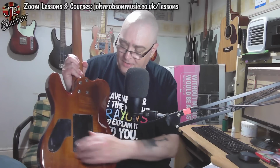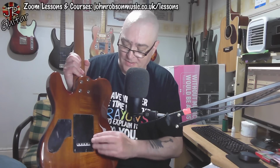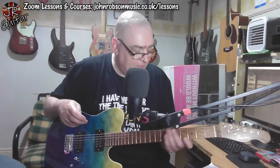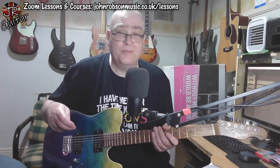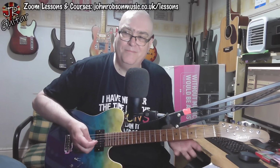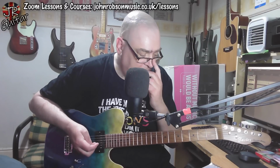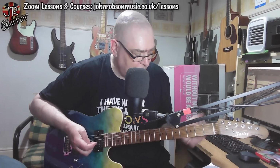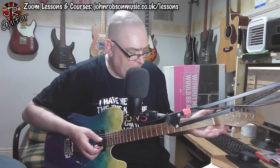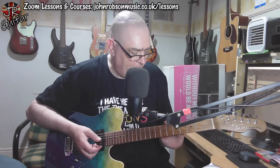Also nice around the back here, recessed plates. I don't think my PRS has got recessed plates on the back, which is a nice touch at this kind of price point. The neck on this is a slightly different profile to the previous two, much more to my liking, a little bit more meat to get your hands on. As I say, there'll be full weights and measures for each of these guitars when I do the individual video for each one. We've got on this one, and I mentioned, Okoume body, roasted maple.